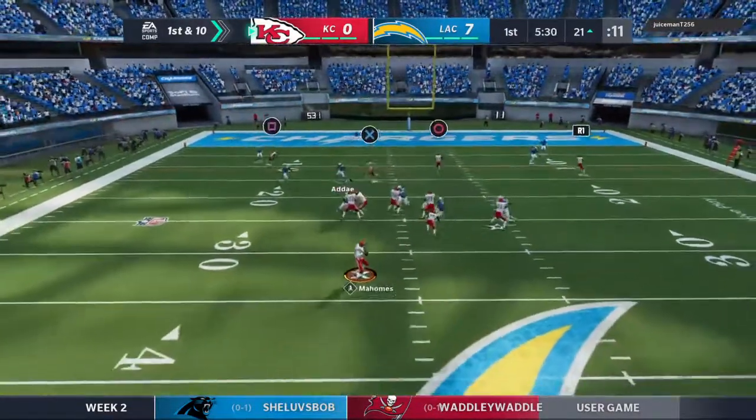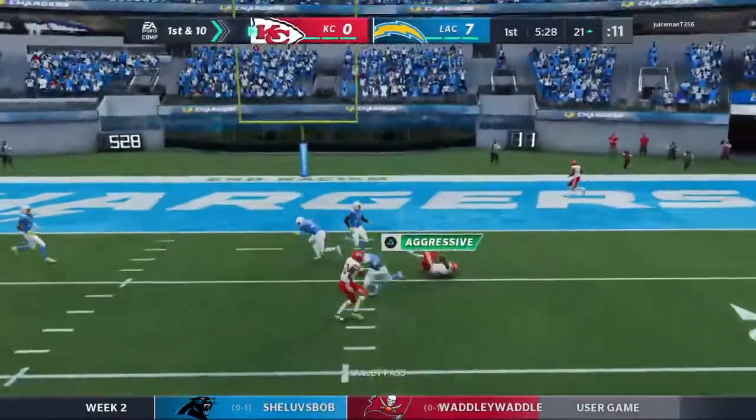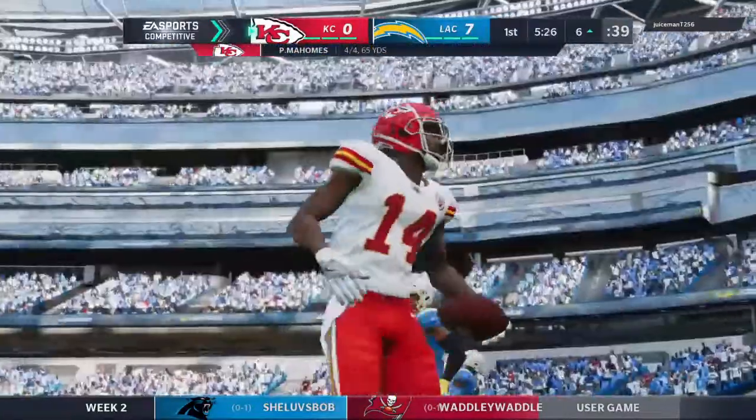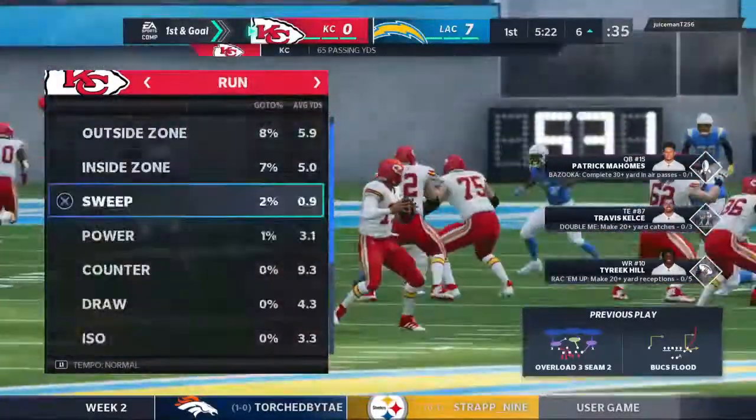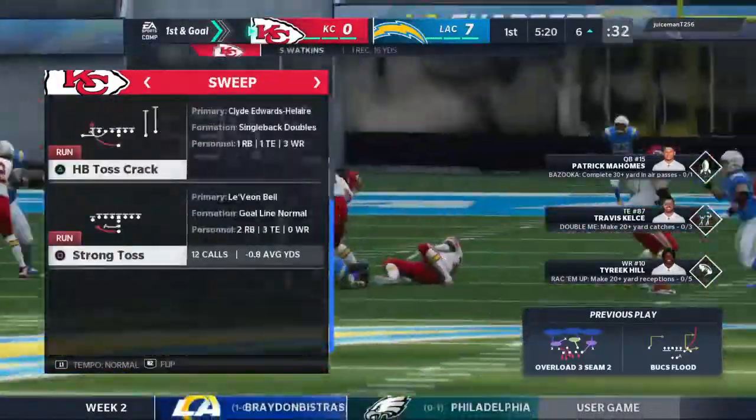On 1st and 10, here's Mahomes. This is caught, Watkins. The Chiefs have got the passing game rolling a bit, and another first down. How about the start throwing the football? 4 for 4 on this opening drive.